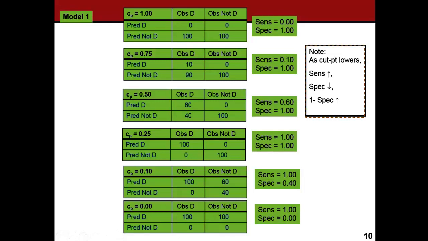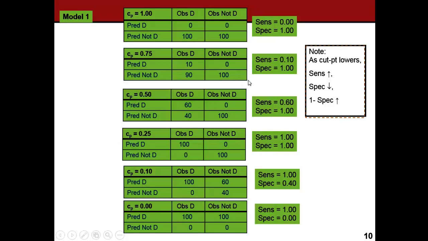And now let's look at what happens in the middle. So here, at a cut point of 0.75, suddenly the model finds 10 people who are above 0.75, and it calls them cases, and it turns out they actually were all cases. Okay, cool. And all of the non-cases have probabilities predicted below 0.75, so that's good. Did a good job. So at this cut point, it has a good specificity, but it only got 10 of the cases, so that's not so good, right? It still missed 90. But it got 10 on one side, and here we got 100. All the non-cases were non-cases.